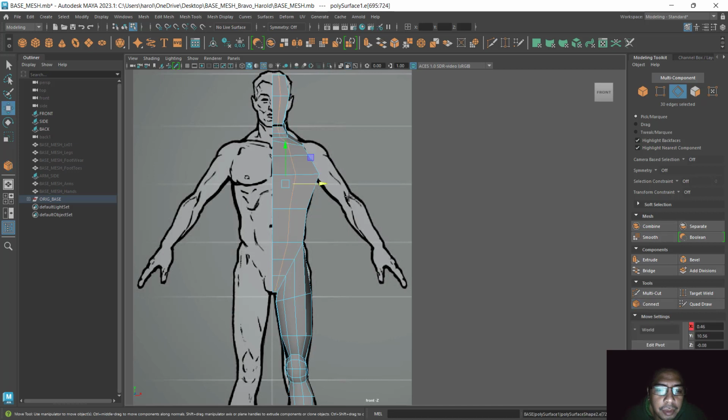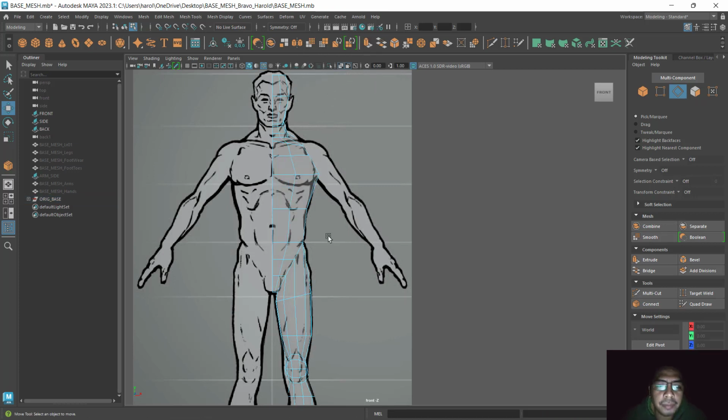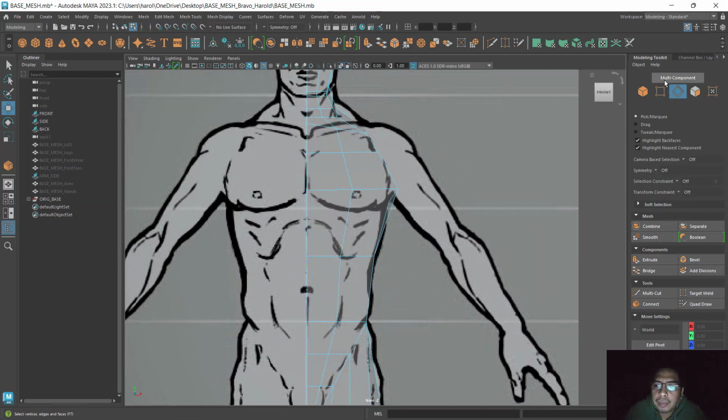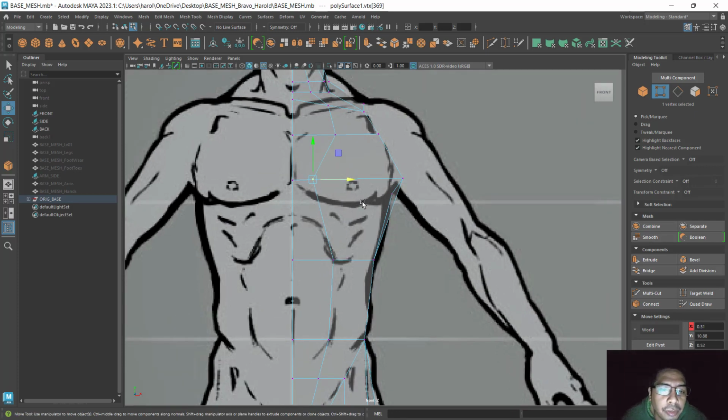W, proceed to the move tool, and then I'll turn on my see-through or x-ray mode. From here, as you can see clearly, whenever I select vertices, as I move, I do not see anymore the polygons at the back. So now we can start the modeling.